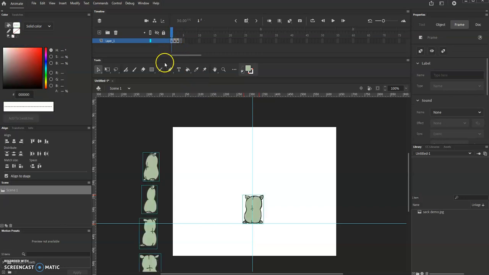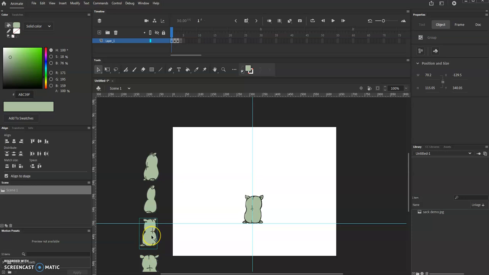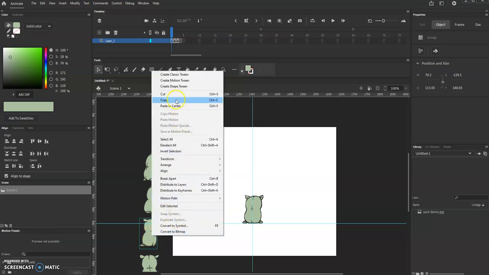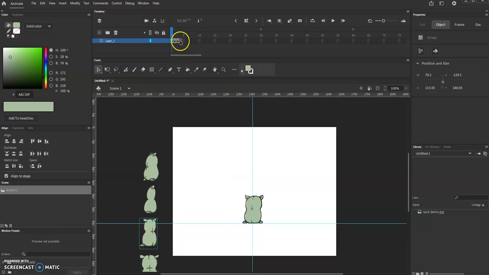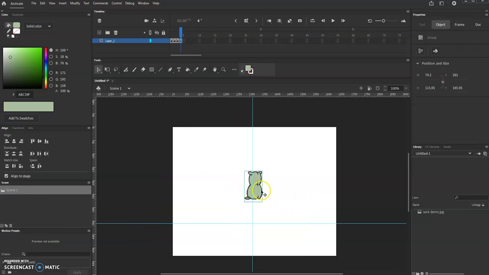Now I go back to the first one, click off to the side, and I grab my 3/4 back. So I click it once to activate it, right click, and then say copy. Go to the blank keyframe, right click and paste in center. And then we'll move that down and I'll fine tune it with my arrows on my keyboard. And again, I'm looking for that distance between the farthest point, the furthest tip to the center, furthest point out. I want to just average that out a little bit. It looks like that's about right there.